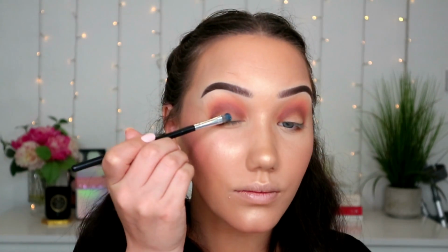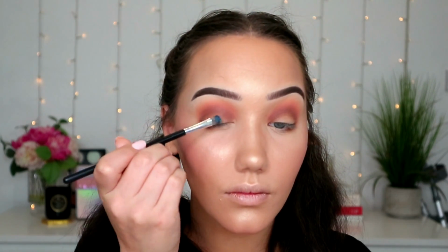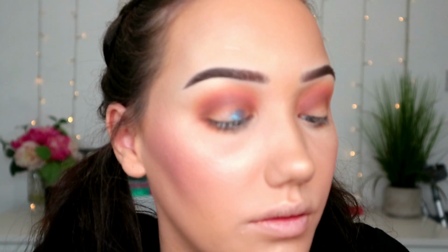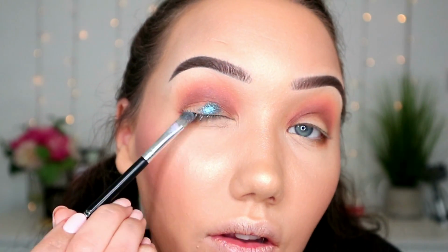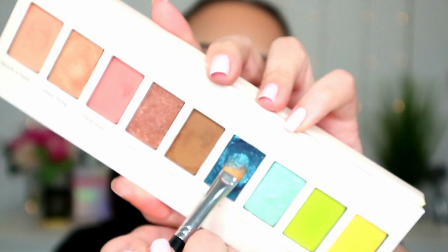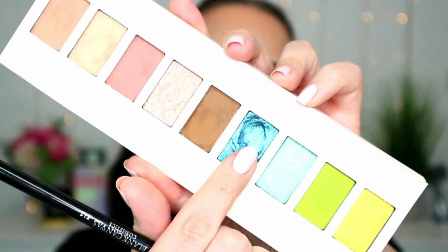pretty much the only reason I bought the palette. Don't know if this is gonna pick up on a brush. It's literally squishy. Let's see. Oh my good lord, do you see that colour? Do you see that? What's happening? I'm gonna have a heart attack. Oh my goodness. I need a different brush, a bigger brush. See how in the pan where I've been picking up, it's got now like that because it is just squishy. It's quite cool.